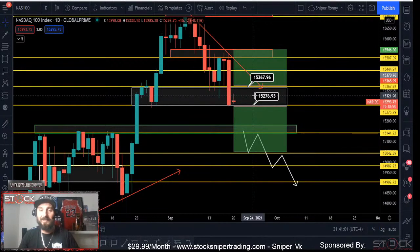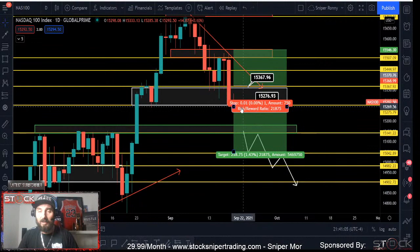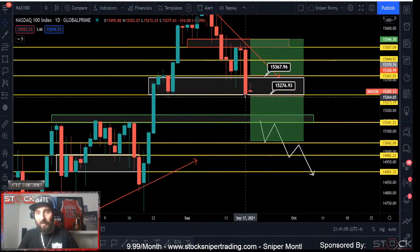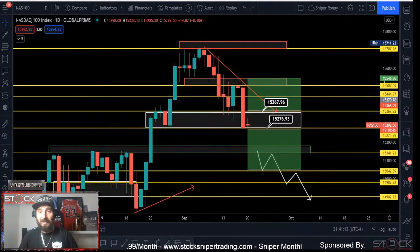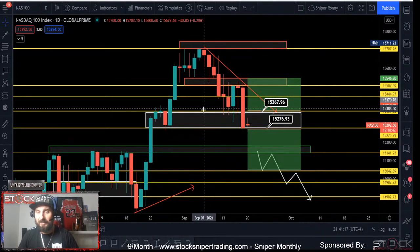This is Nasdaq, guys. This is our US stock market right here. So this is a lot, could accumulate, distribute. We'll watch the US dollar as well this week. We could break down further, you know what I mean? So that's Nasdaq, guys. I went over a little bit of the supply and demand zones with this one, show you some trend lines, key areas.